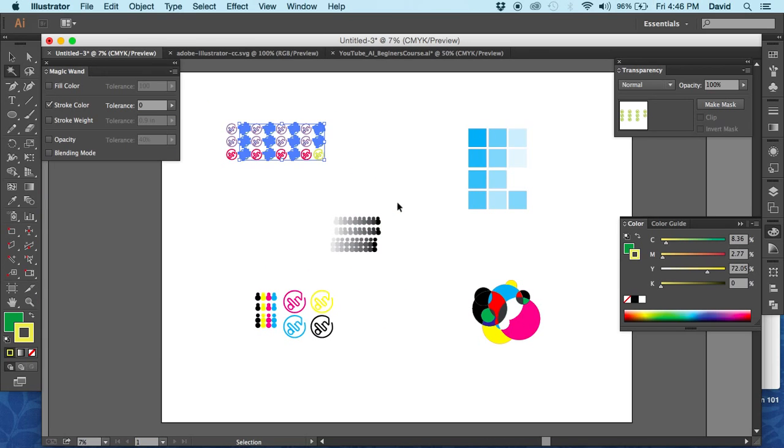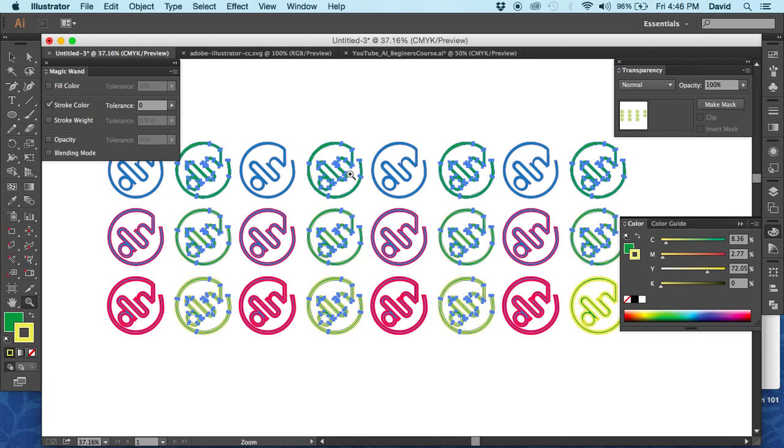Okay, so I'm glad we took the time to really dive into that and explore it a little bit more, because it helps certain individuals develop more of a connection to the tools and how they work. Okay, so moving on, we've got stroke weight. Now, as you can tell from the beginning, I shared that these all had different weights. So we have from a very light weight to a very heavy weight down below on our stroke.